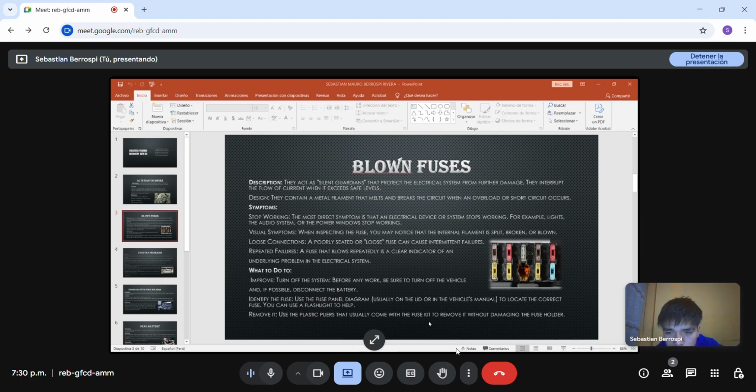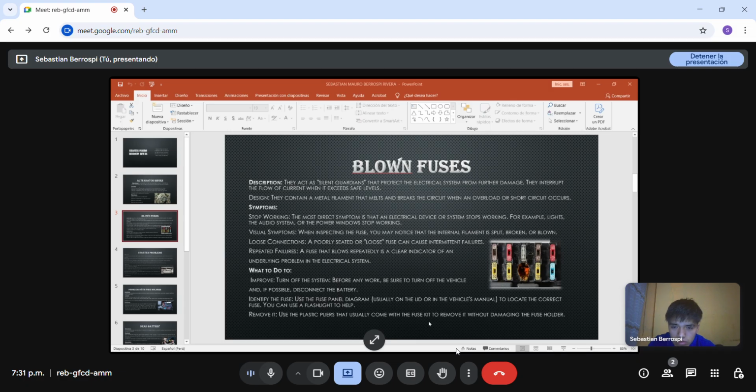Symptoms: the most direct symptom is that an electrical device stops working, for example the radio or the power windows. Visual symptoms: when inspecting the fuse you might notice that the internal filament is broken or burned.